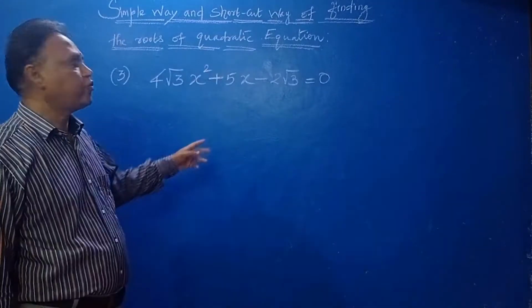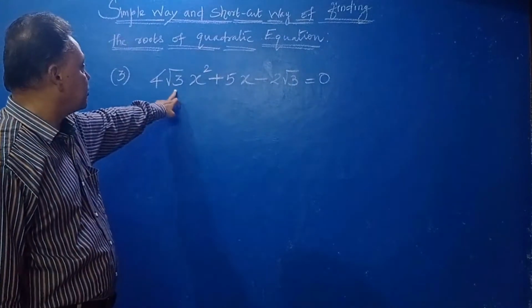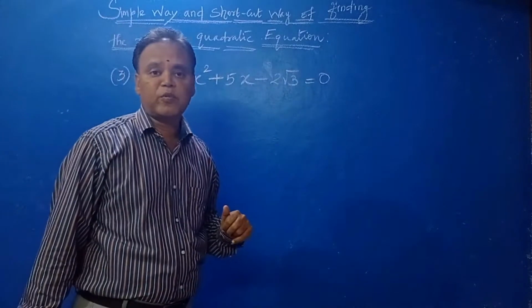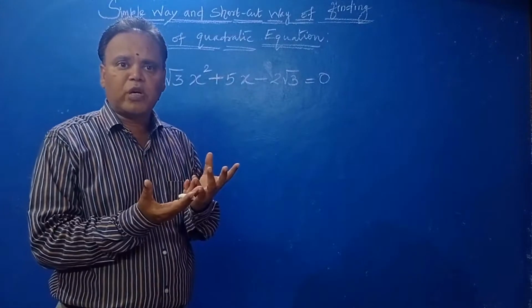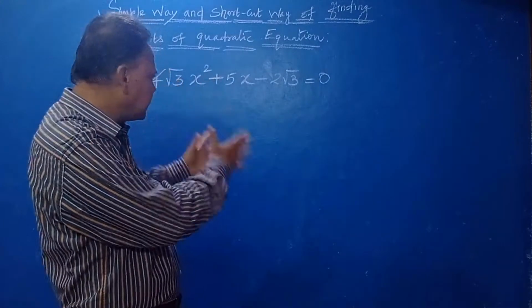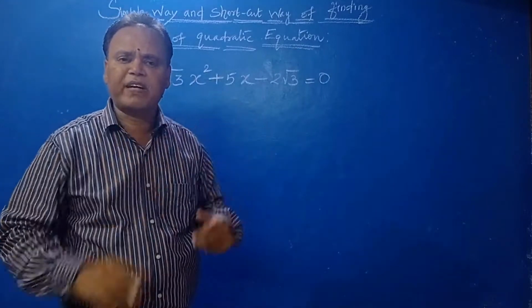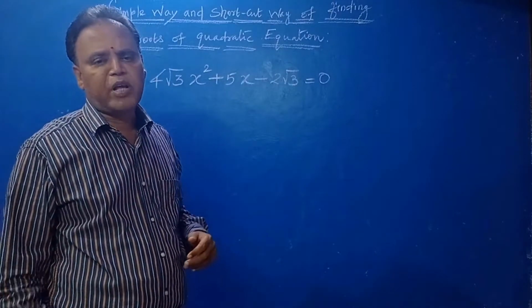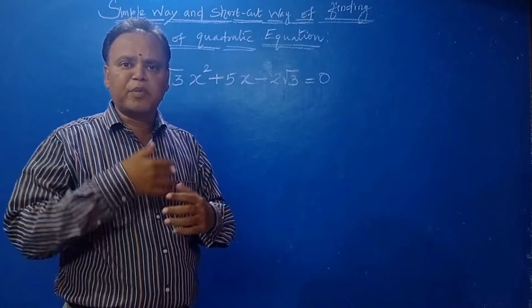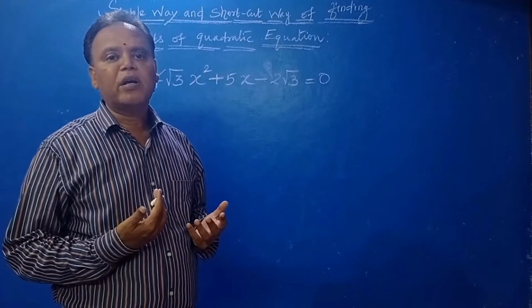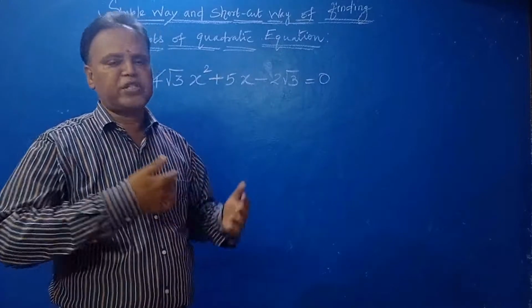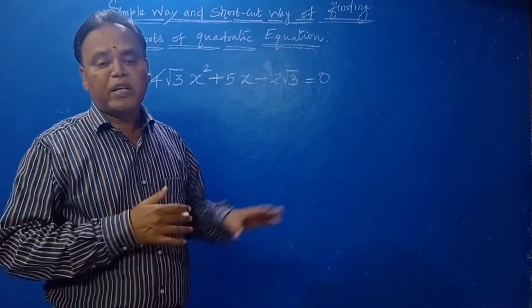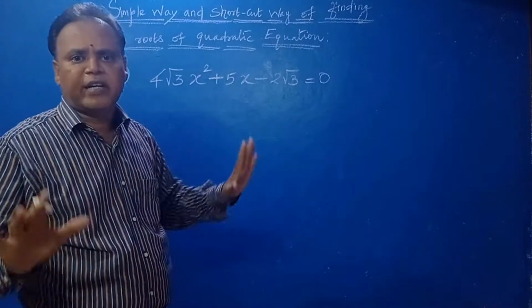Clear? You see the next problem, you have square roots. That means you have irrational numbers. In irrational numbers also, if you apply the same method, easily you can factorize. Sometimes if you get irrational numbers, on taking common you will get confusion. Some students make mistakes while taking common. But in this method you never get mistakes.